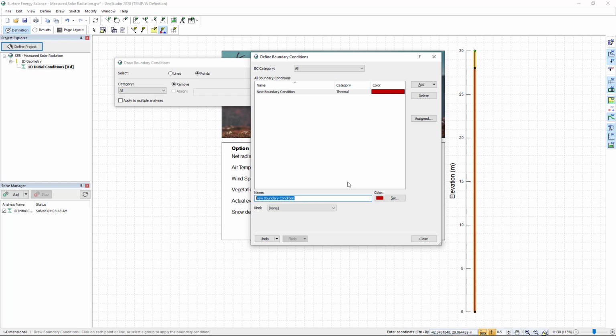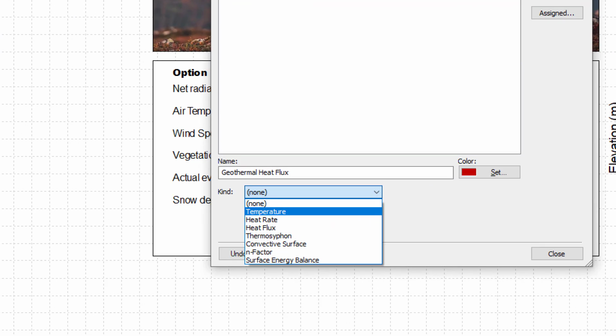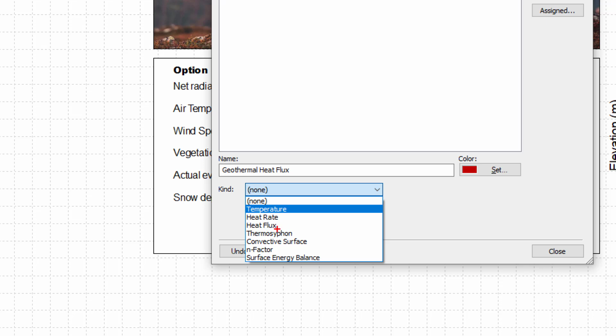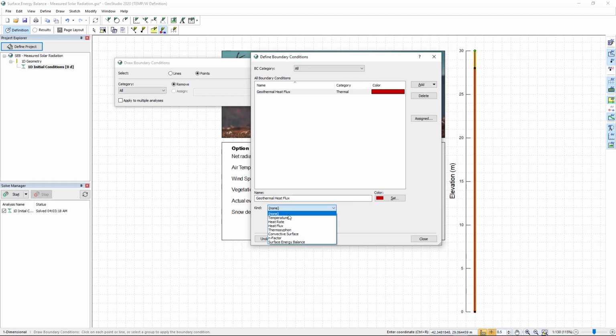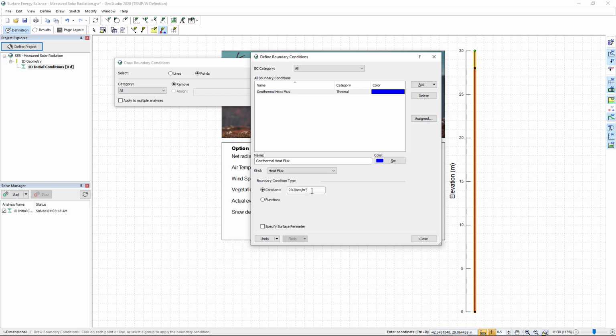So the boundary condition at the bottom will be a geothermal heat flux, which is a heat flux boundary condition, and will be set equal to 6 to the power minus 5 kilojoules per second per square meter.